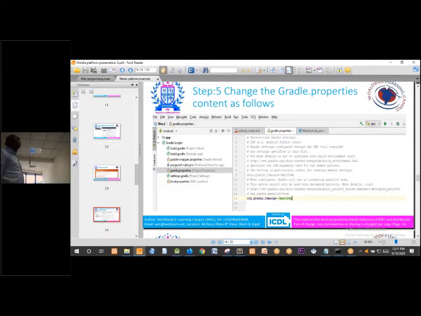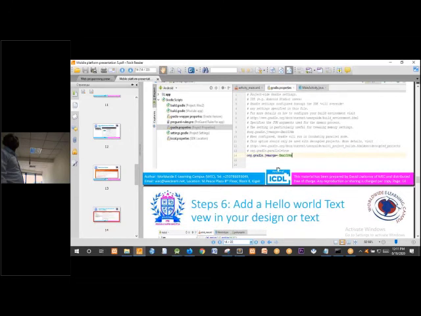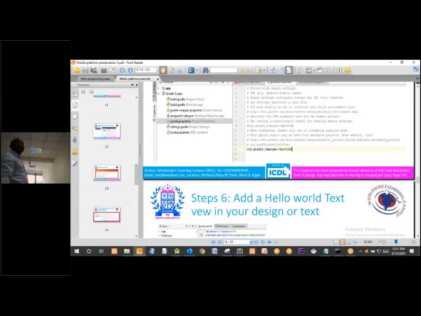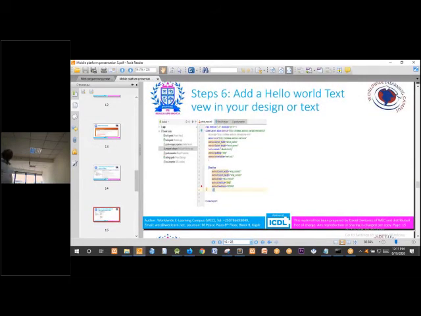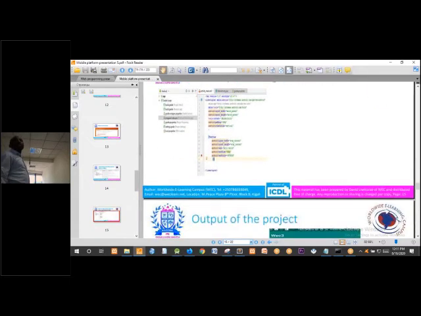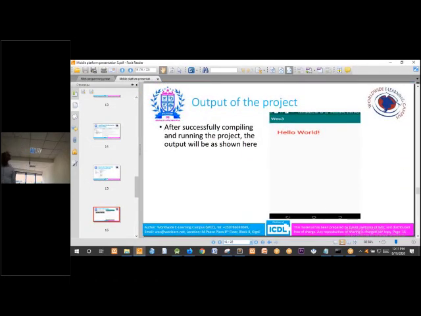So I ran it by using my smartphone, but we can also run it by using the AVD, Android virtual device. So you have to choose to run it on your mobile device like a tablet or smartphone. I told you in the previous presentation that you have to enable or activate the developer options.